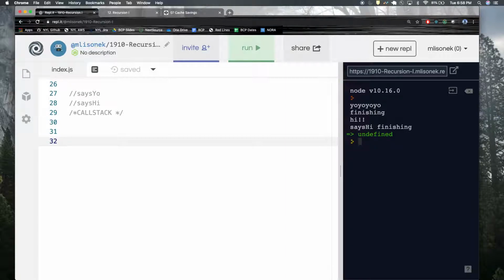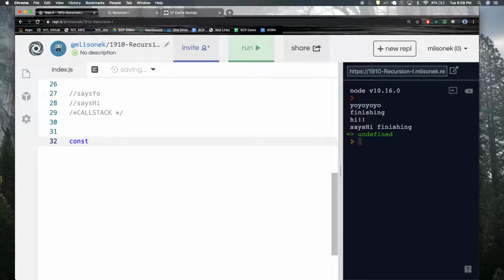So let's say I wanted to write a function that counts down from 5 to 1. You can do that with a loop, right? Like a for loop, i is 5, console.log i, and decrement like that, right? However, you can also do this by calling the same function itself over and over, okay? So, I will show you, okay?